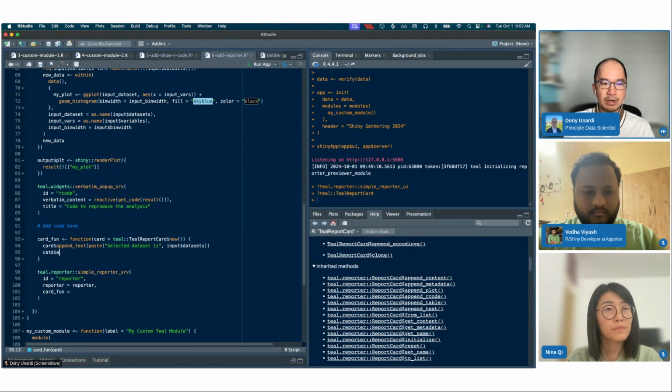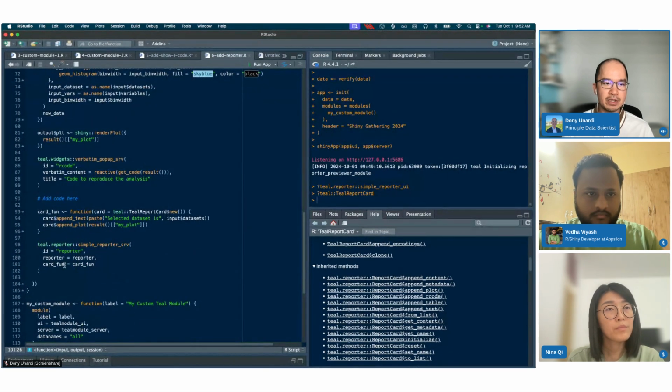So let's do append plot. And we already know the code to append our plot, which is this one. This is how we pull our plot, and we can do it like that. Okay, so that's the function to add the card. And I'm just going to pass it like so, because this is expecting a function object.